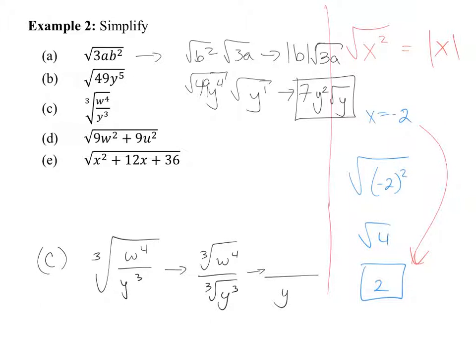Numerator. What do I want to break up the numerator into? Because clearly I can't do 4 divided by 3, but what can be divided by 3 that's less than 4? 3. So Bridge, what does it break into? 3 divided by 3, just 1, or just W. Good. So this 3 divided by 3 is going to give me just a W. Very good. And I'm left with the cube root of W over Y.